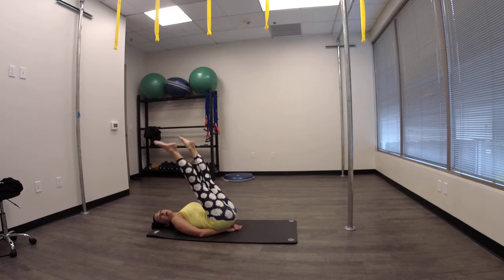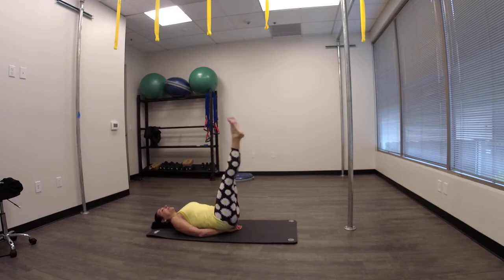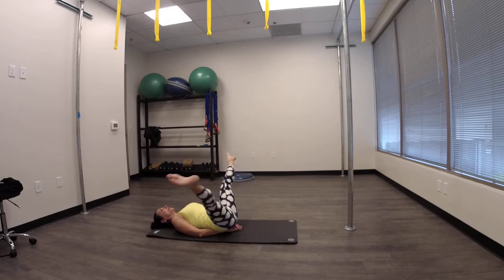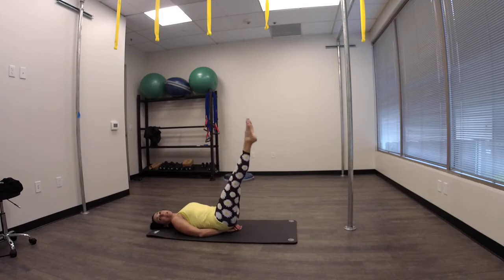If you have any kind of back pain, go ahead and place your hands under your tailbone. Make sure you're breathing. We're just warming up. Now reverse it. Make sure your core is engaged.